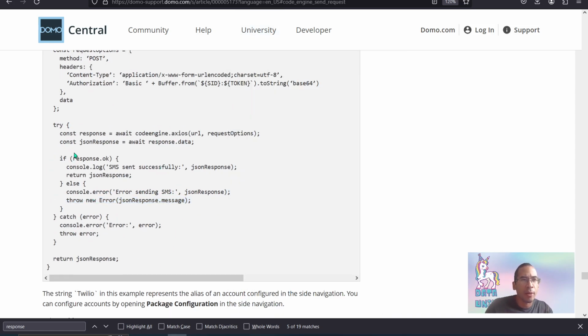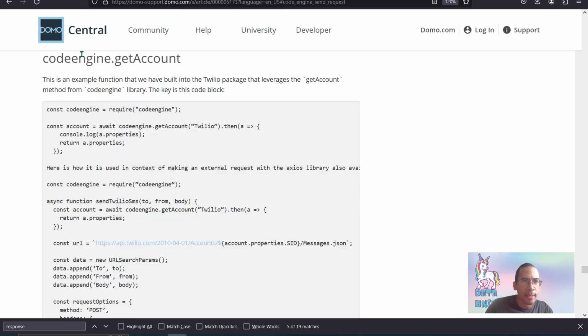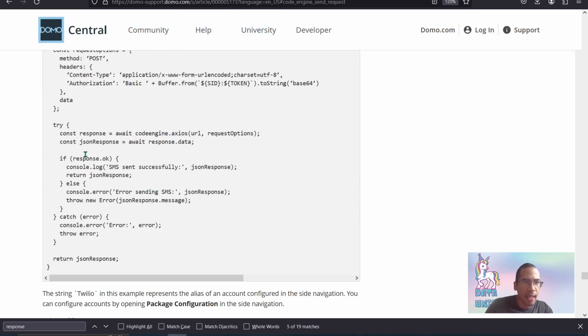In the code here, as I look through the knowledge base on how to handle something like get account, in the end they're saying if you don't have a response that is okay, then you should throw an error and print the error, and you should not return false or whatever. Just keep in mind, if I throw an error, there is no response. It just bubbles up, hey, there was an error. And then at the next layer up, I need to handle the error, or presumably, if I'm integrating this into a workflow, the workflow should error out gracefully or whatever it does.